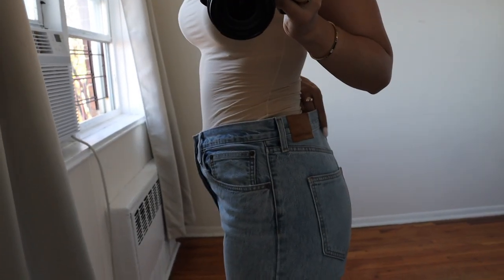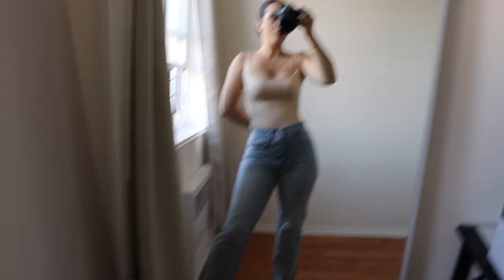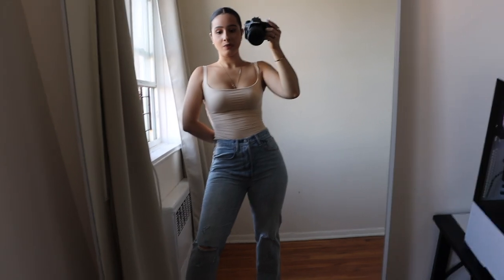This is what the waist problem looks like, and this is what sizing down would look like — it fits great down the legs. If I got my true size they'd be a little too big. I love the length and the color. These are going to be my absolute go-to jeans for summertime. If you want a pair of 90s style jeans and don't mind spending a little more money, I definitely highly recommend these — they are worth the money.